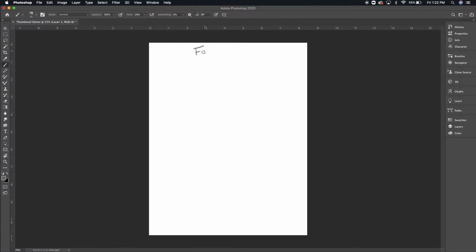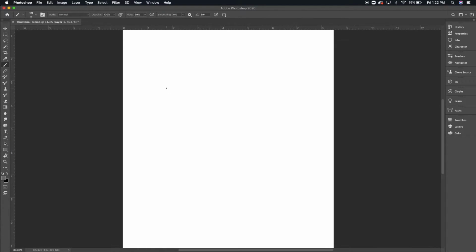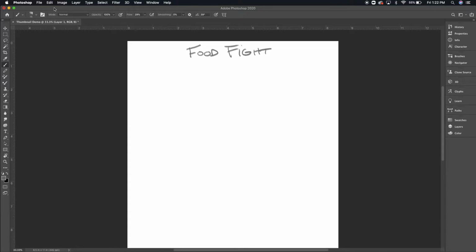Let's say that our theme is food fight. I think I've had that one in the past with students. So when I'm doing thumbnails, I'm going to zoom in here just a little bit. Typically we do them small-ish, right? Maybe 2 by 3 inches, something like that. Basically just big enough that you can put in what you need to, but not so big that you have to spend a lot of time. So food fight. Okay, so I have a normal portrait orientation of the page here. I'm simulating my paper. That's why I do a box there.